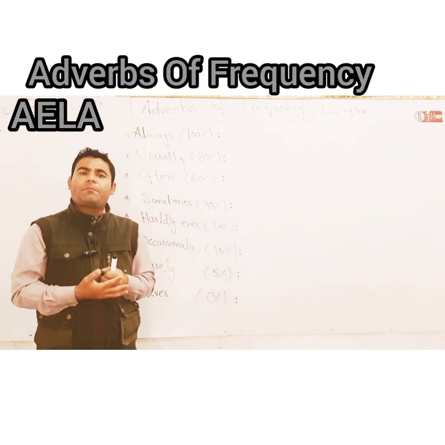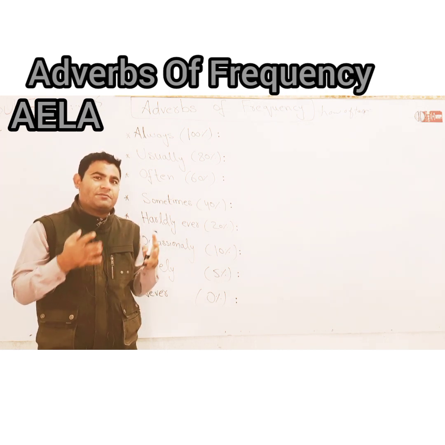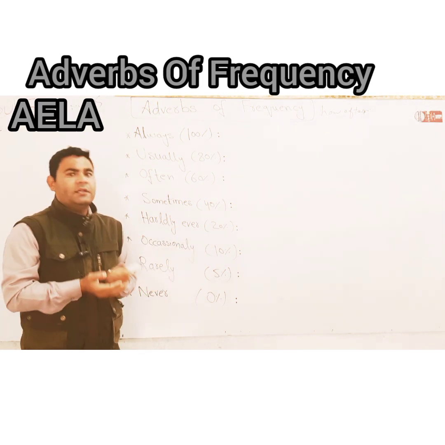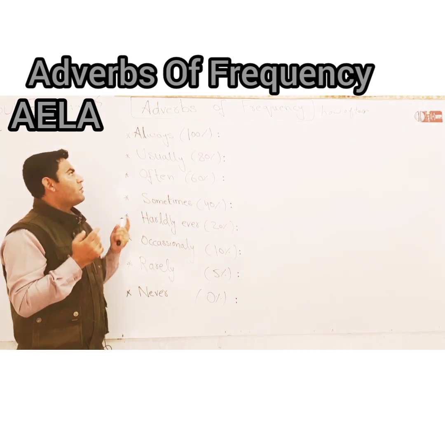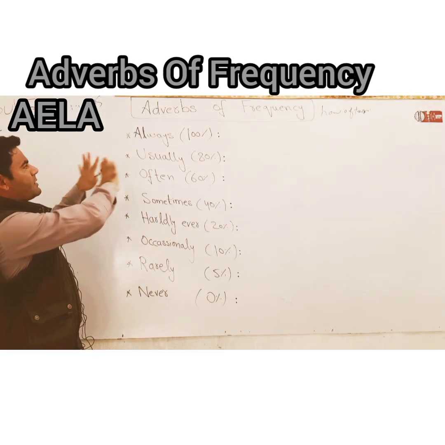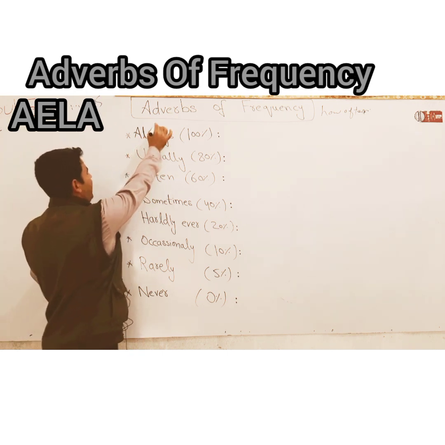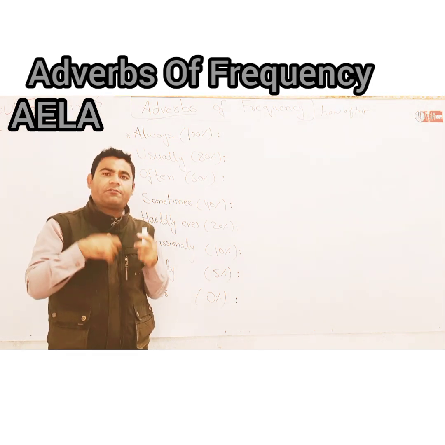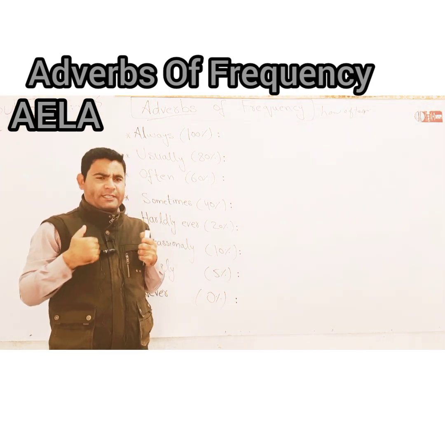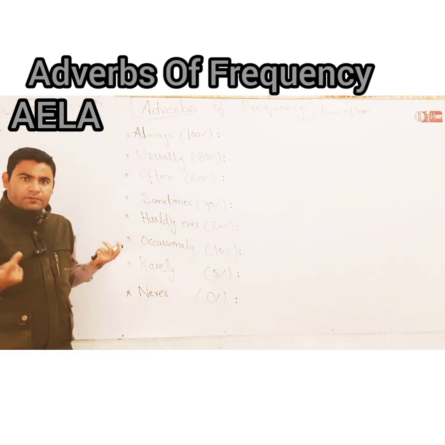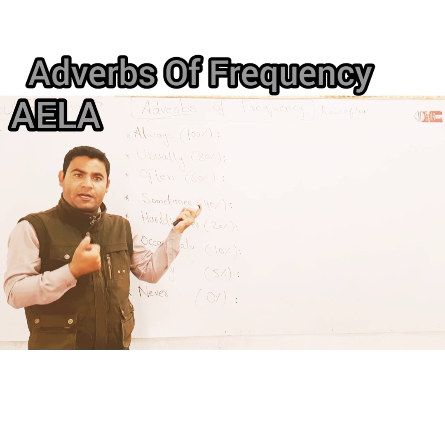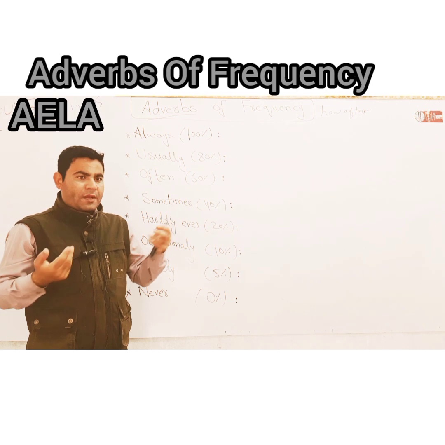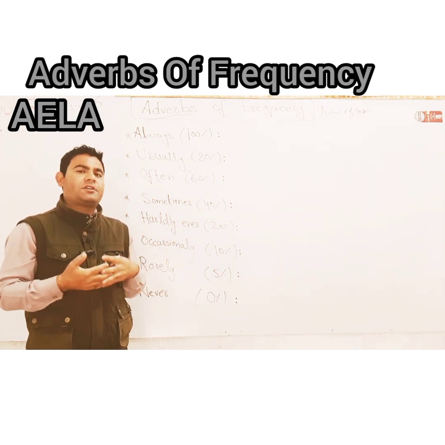But when you see me playing on the ground, and there is a difference between what I said, that I play cricket, and I am not a good player, there will be confusion. So for solving that confusion, we have adverbs of frequency. Adverbs of frequency clarify how often a person does something. For example, if I say I hunt, it doesn't mean that I'm a hunter. Maybe I hunt once a year or twice a year.